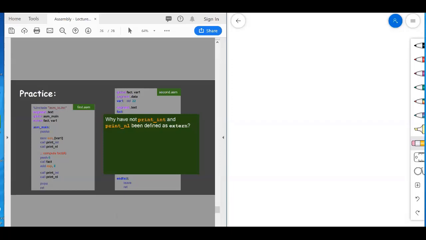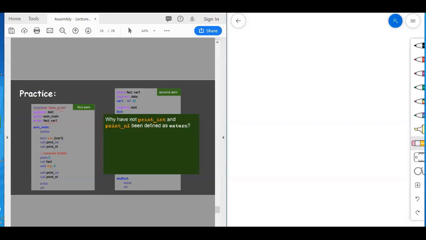Okay, so this is the first example that we have. There were two files, first.asm and second.asm. So we have the include file at the beginning. We have segment .text. We define asm_main as global, and these two, a variable and a function, as external.